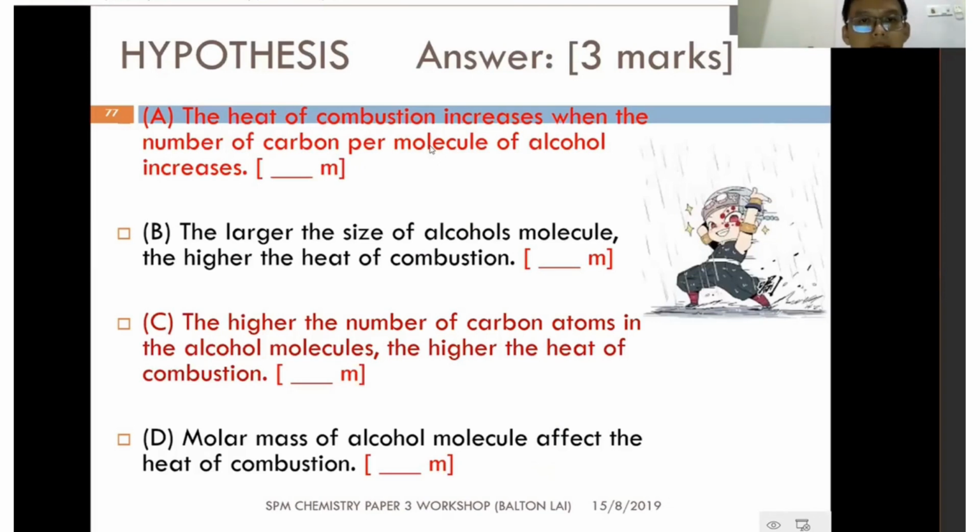So you see my answers here for the hypothesis. Which one deserves to get 3 marks? Choose. I can tell you only one of them is the best 3 marks. The others get marks deducted. Guess which one do you think?